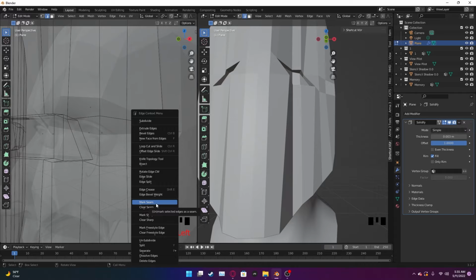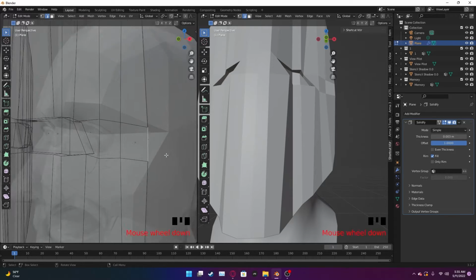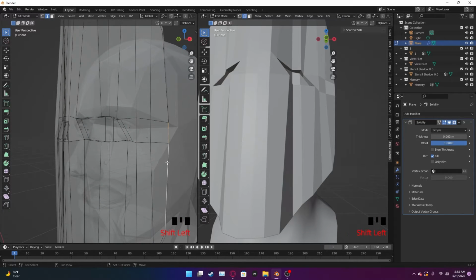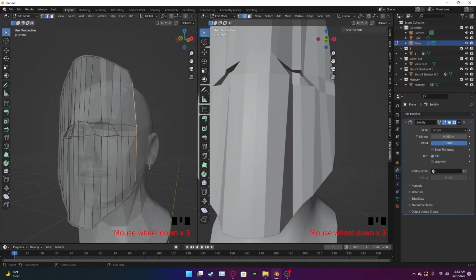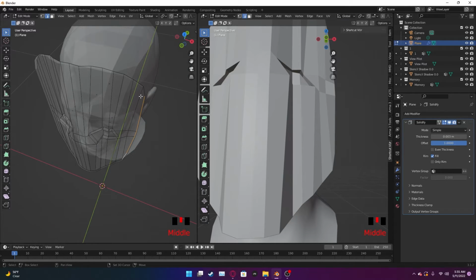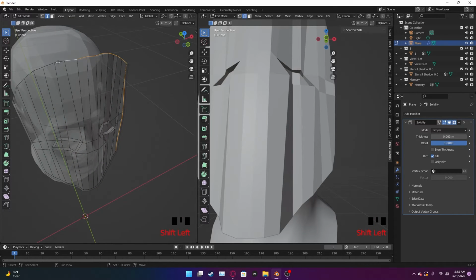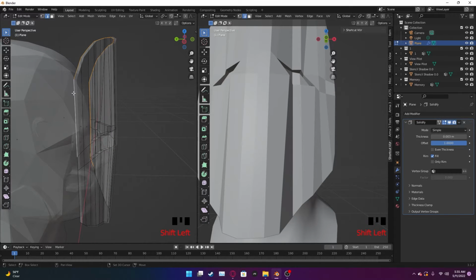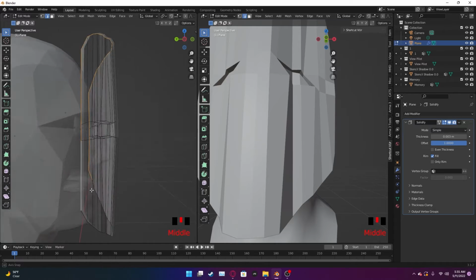Okay, right here. So what you want to do is go through here and click any point which you want to make a seam out of. I want to make a seam out of this. Mine is going to be a very simple model, so it's going to have really simple seams.